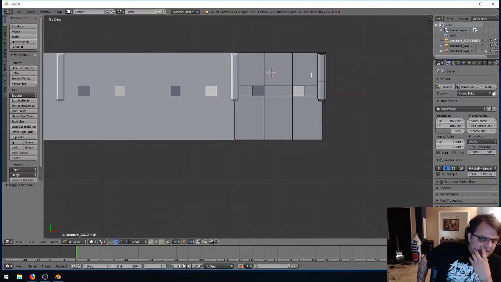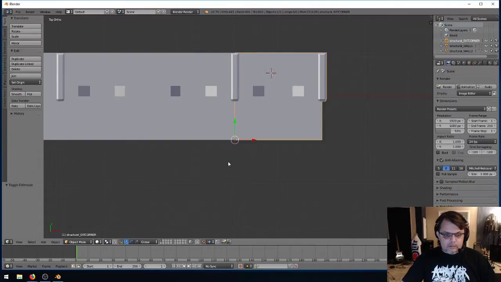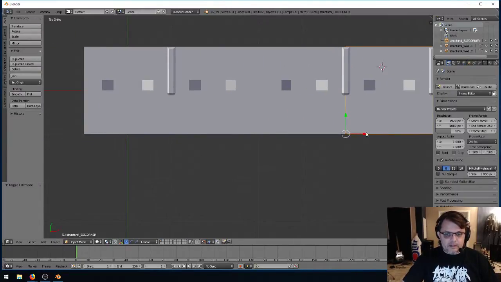I mean, it doesn't get any easier than that. But at the same time, I kind of want to keep that little joint right there, so we're probably going to move this to the other side.